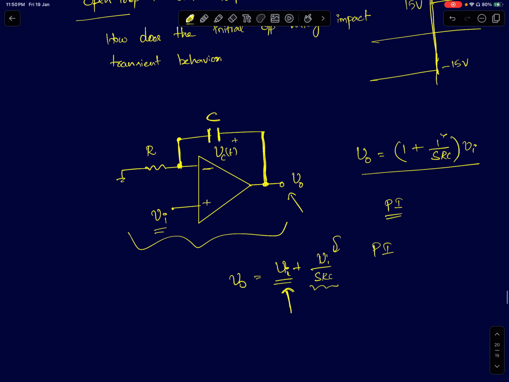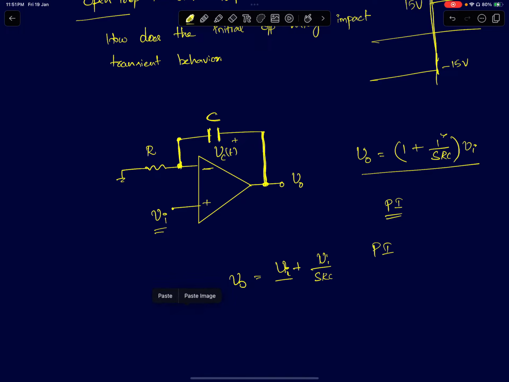So first, I've just said that this is a non-inverting integrator. So you can quickly analyze the circuit. First I'm assuming the switch is closed. So this circuit here is a negative feedback op-amp based non-inverting integrator. So this circuit doesn't have DC feedback. So if you leave the circuit for a long time in the steady state, the capacitor will act like an open circuit. So output would have reached some kind of saturation voltage. So it doesn't have any DC feedback, but it has transient feedback, which is what will help us in solving this problem. So when the output is undergoing transitions, the circuit will have negative feedback in place. So you can quickly analyze the circuit.